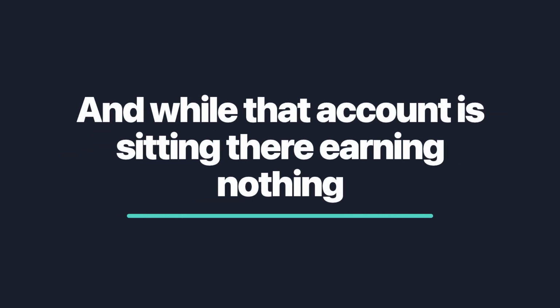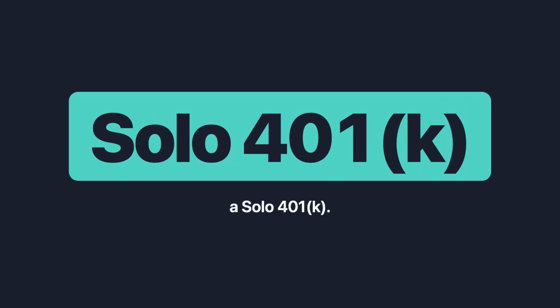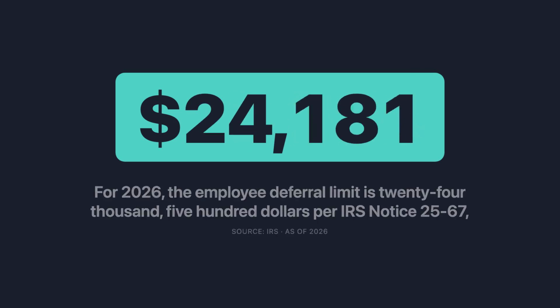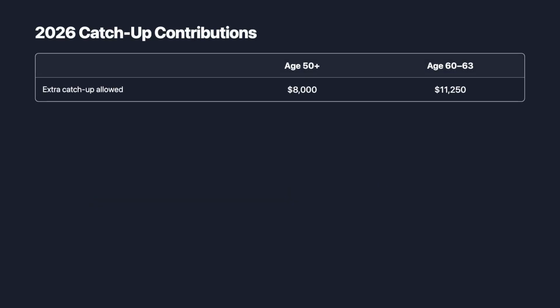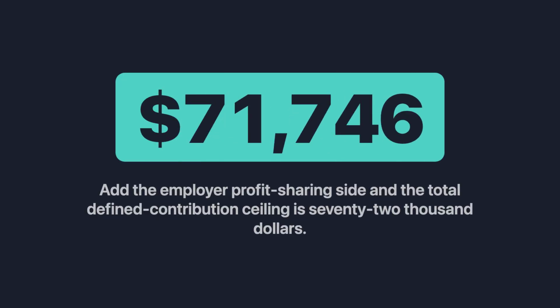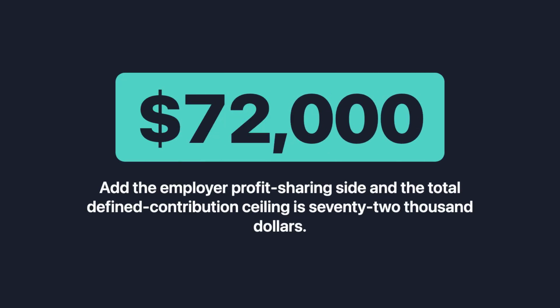And while that account is sitting there earning nothing, here's the move most freelancers make too late: a solo 401k. For 2026, the employee deferral limit is $24,500 per IRS notice, plus $8,000 more if you're 50 or older, and $11,250 instead of $8,000 if you're between 60 and 63. Add the employer profit sharing side, and the total defined contribution ceiling is $72,000.